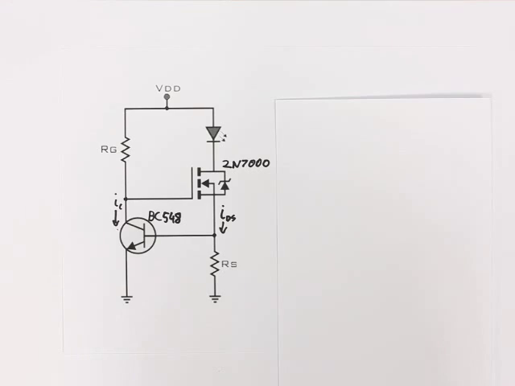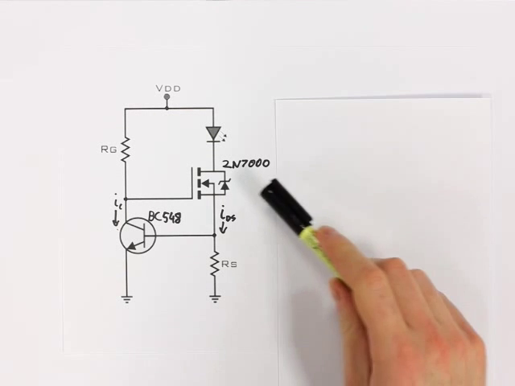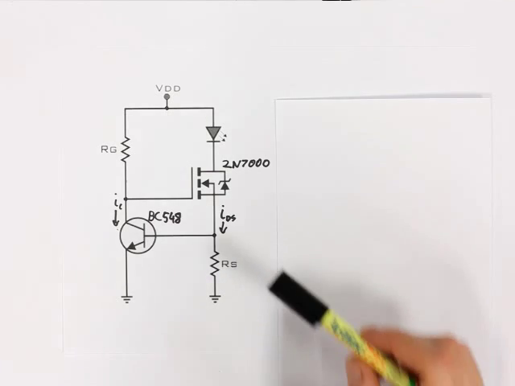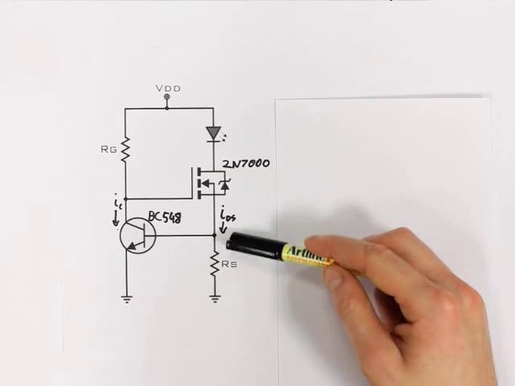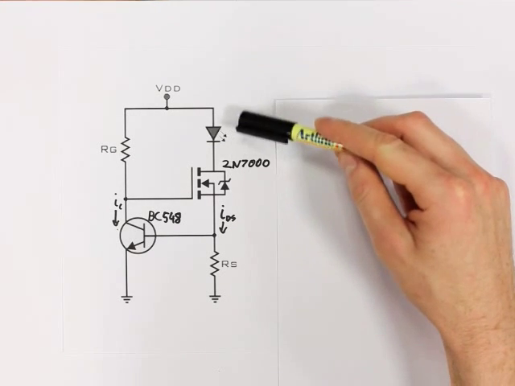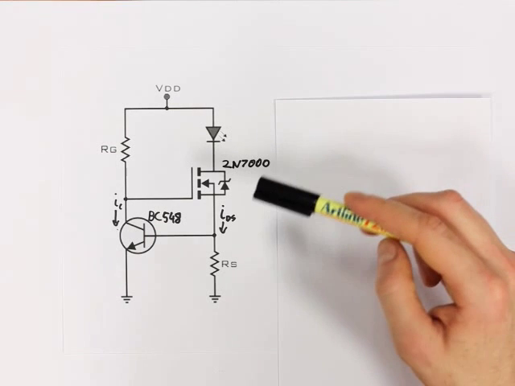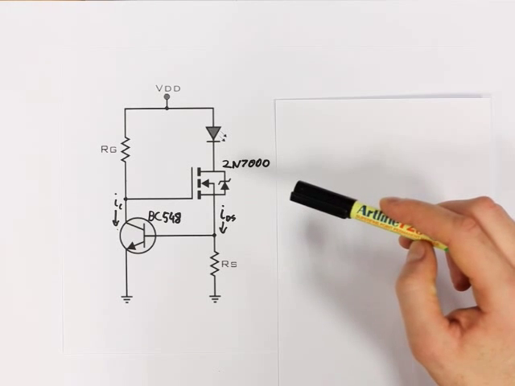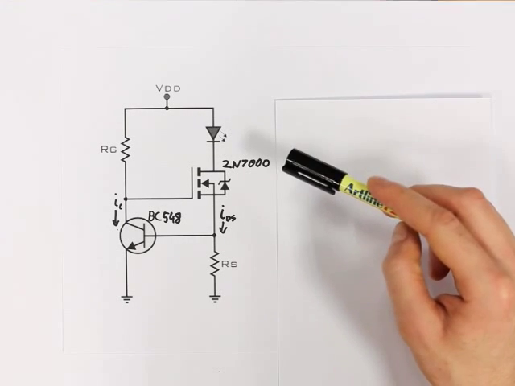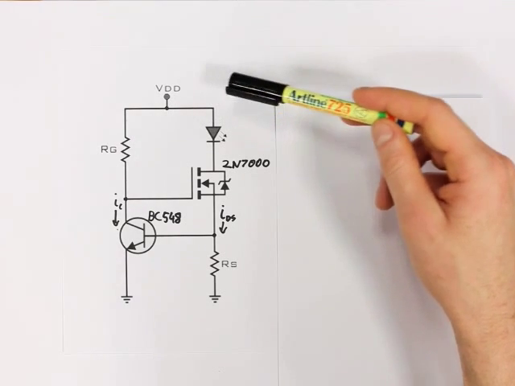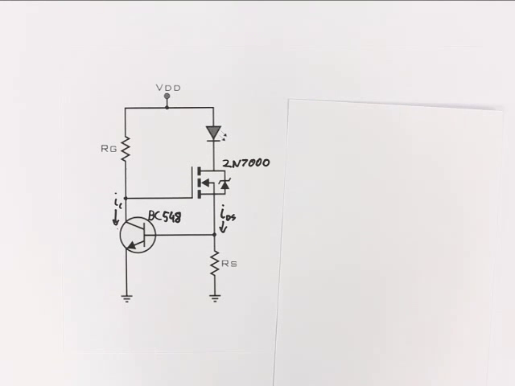Now, let's figure out what values we want to use for our resistors. You can see I've labelled my transistors here with the actual parts I've selected, but we need to pick values for RS and RG. Now, first of all, one thing you may have noticed is that if we require a 0.7 volt drop across the sense resistor and our LED requires 3.2 volts, that's a minimum of 3.9 volts in total. And recall with our 3 rechargeable batteries, we only had 3.75 volts. So that won't be enough. So we're going to need to bump up to use 4 batteries instead for a nominal voltage of 5 or 6 volts. So let's select that RS.